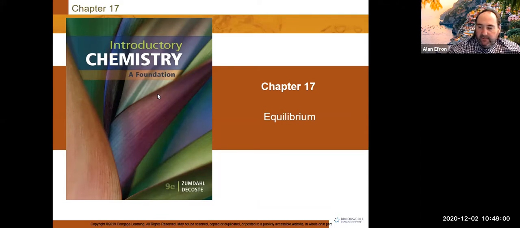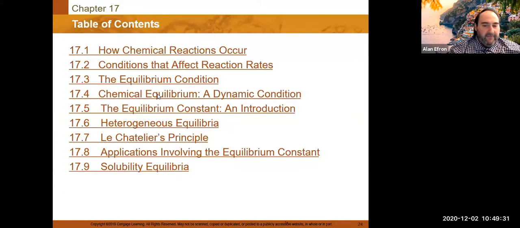So this is equilibrium, and we're going to talk about what's referred to as Le Chatelier's principle. If you continue on with chemistry and take Chem 1B, this is pretty much all you talk about in Chem 1B: equilibrium. Every type of equilibrium you could ever dream of, you cover in that class. So you probably won't see too much of it in 1A, but you'll see a lot of it again in 1B if you go that far.